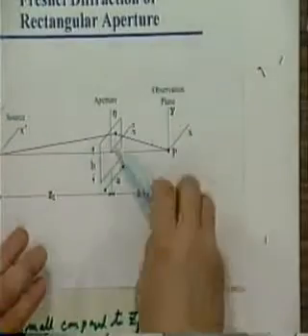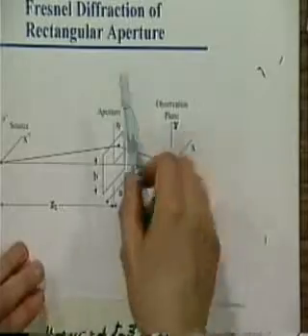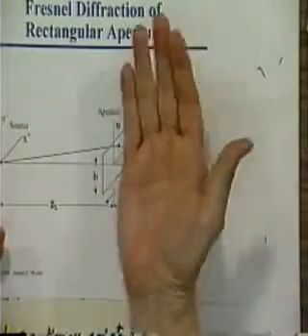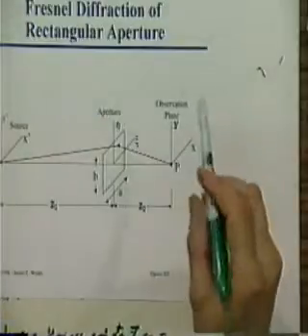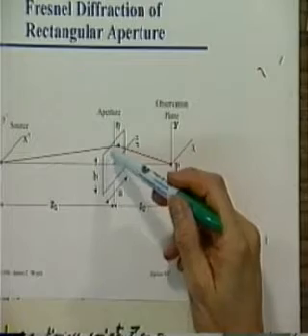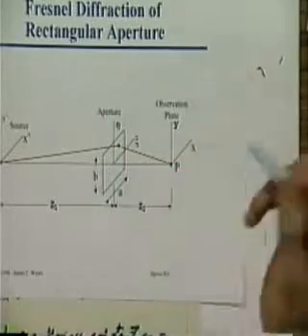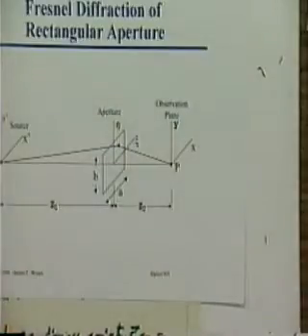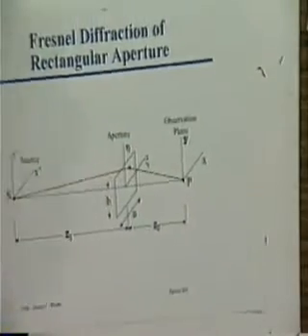And so this would be, instead of having just a rectangular aperture here, we're going to put in a knife edge. So essentially half is opaque and half is transparent. And as long as we stay near the geometrical image of the knife edge, things work out well. And we'll go through that calculation later. It's pretty neat. And it's contained in a lot of books. Essentially any book on diffraction would have that case in it.